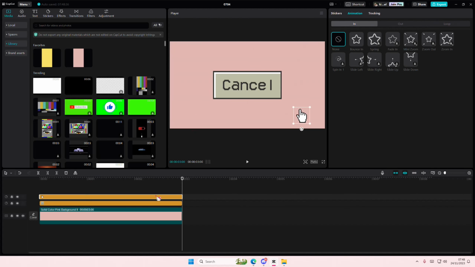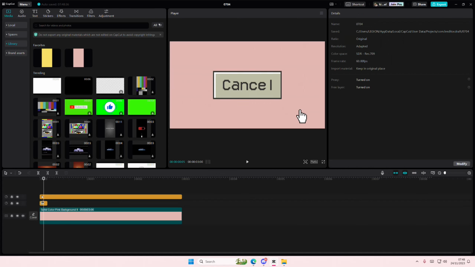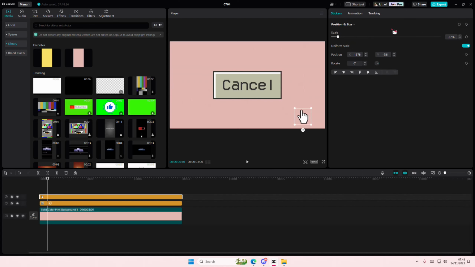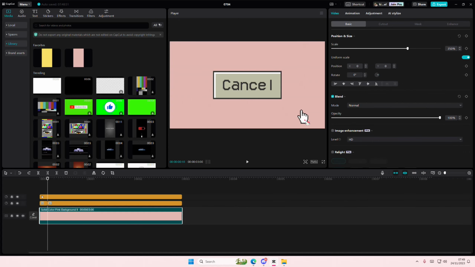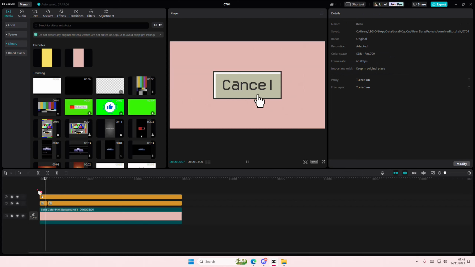Alright, so I'm just going to put the button, the duration of it, really small, and I'm going to copy and paste it and make it longer. Then I'm just going to select the mouse button and I'm going to start where you can't see it. Actually, I'm just going to go where you can't see it first and place it here. I'm just going to add in a keyframe, and then at the beginning I'm going to put it down here so it looks like it's moving up.